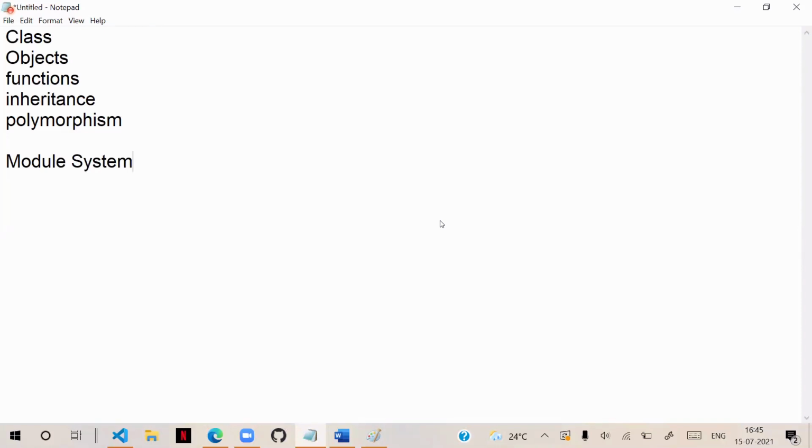Then at the end, we see this module system. Because the JavaScript module system is very important in further learning of Angular or React or Vue like technologies.